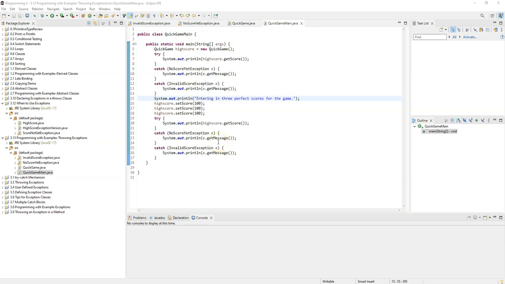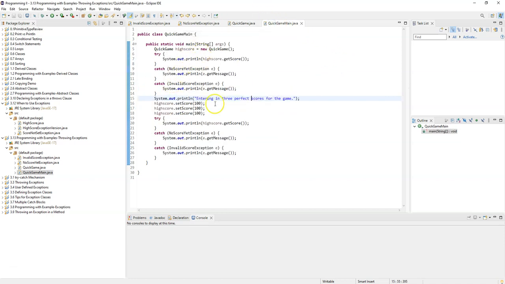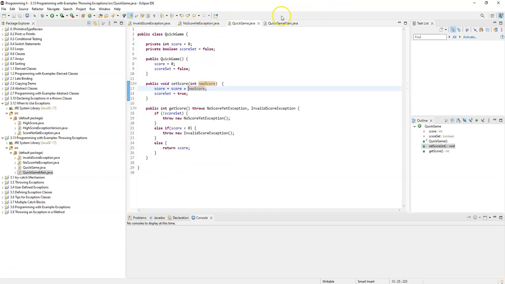And welcome back. We're going to go ahead and look at an example where we can have throwing of exceptions. Now we're going to look at this with a very similar thing that we just saw with our high scores class. So I went ahead and created this class called Quick Game, and you can see it's based off this Quick Game structure, which is very similar to what we saw with our high scores class. But of course you can see I've separated out the two classes from the main so that we can focus on how these methods might change.